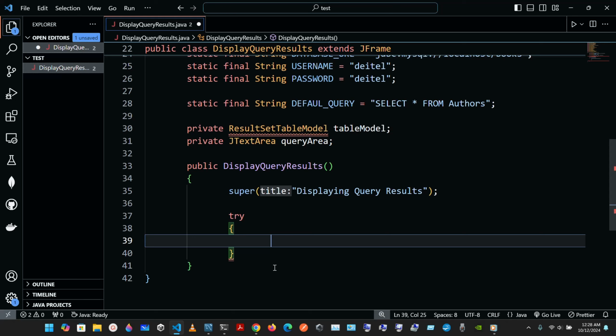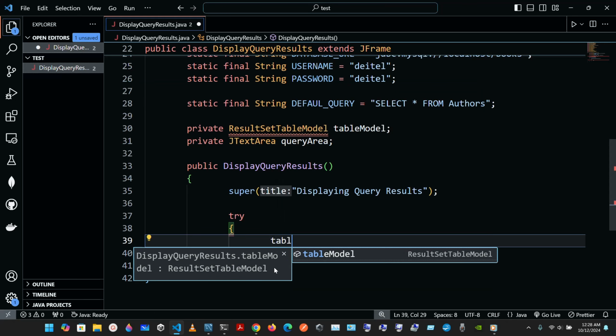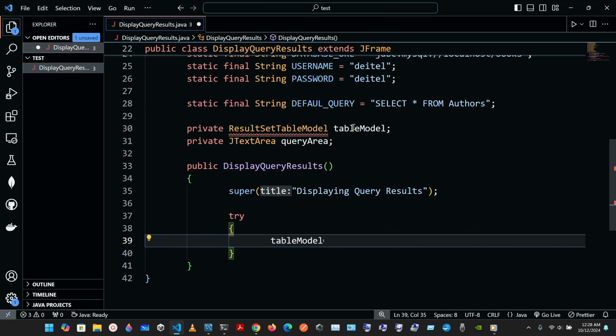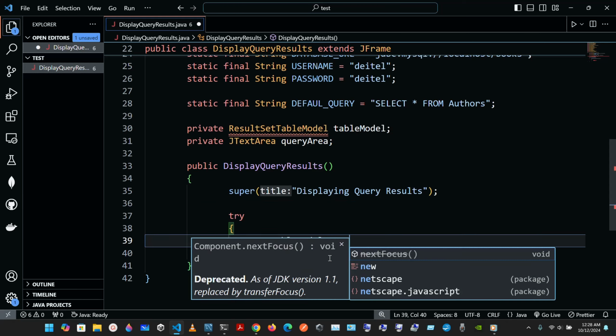Okay, so to do that, we are going to have table. Okay, table model. This one, table model. So we are setting it to new table model.